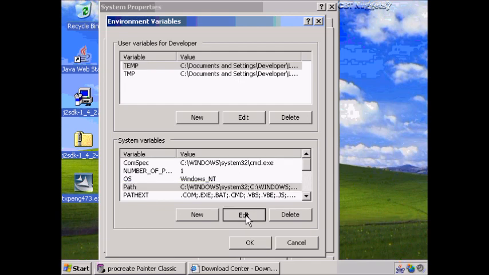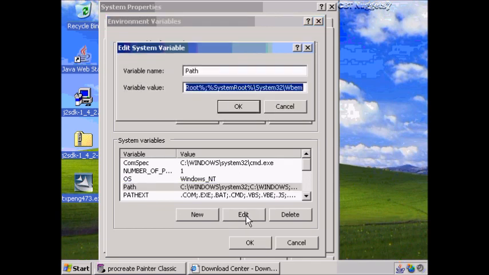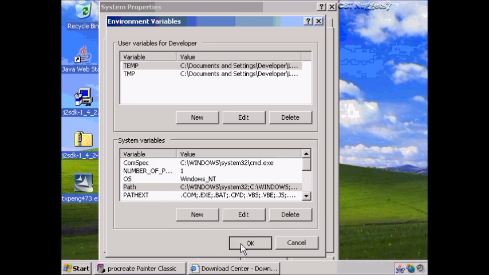And the first thing I do is I hit End on the keyboard. And you notice the cursor is all the way at the end of the statement. Now this statement is semicolon delimited, so I'm going to type a semicolon, just like that. Now I'm going to do a good old Control V, and I've just pasted in my bin directory, the path to where all of my Java development tools live, that J2SDK 1.4.2_05/bin directory. Right, now I go ahead and OK everything.